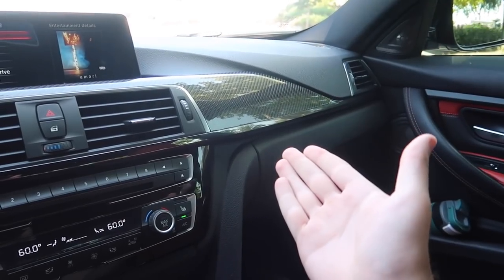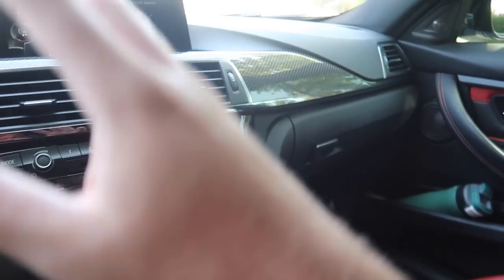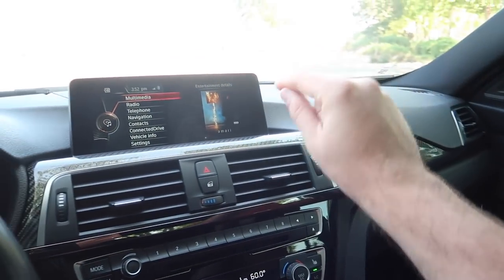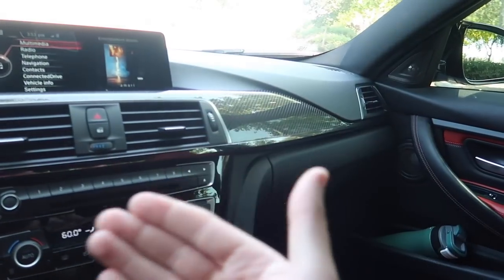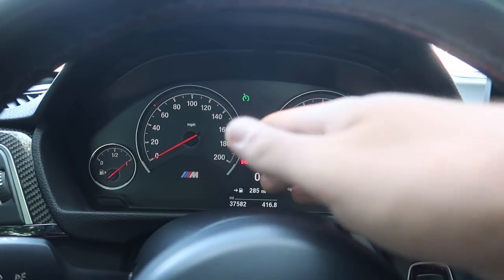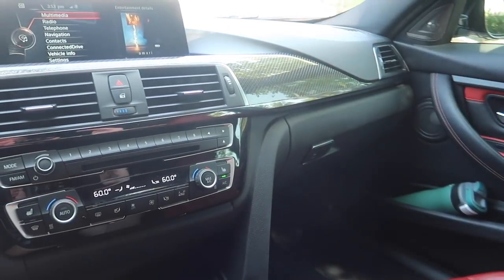Number three — the thing I hate about this car — is the dashboard. This is the exact same dashboard as my 328 and my 435. I don't like that a premium car and a base model share the exact same dash. I love the F-chassis cars — my 435 was amazing — but when you're paying for an M car, at least make the dash a little different, whether it's some stitching or something. If you're coming from an F30 or F32 into an F80 with M Sport, it's basically the exact same experience. The cluster is better — shift lights, M logo — but everything else is pretty much the same.